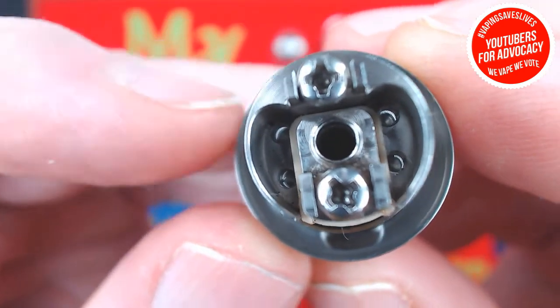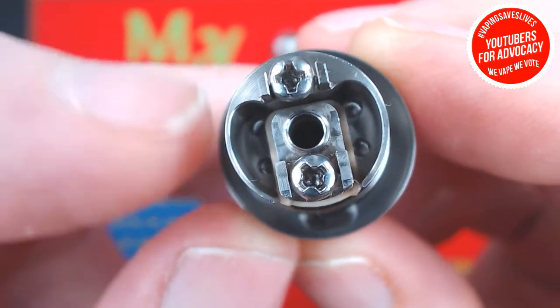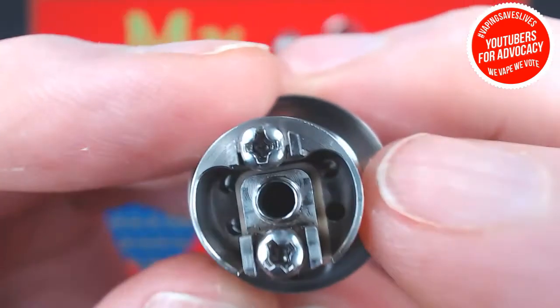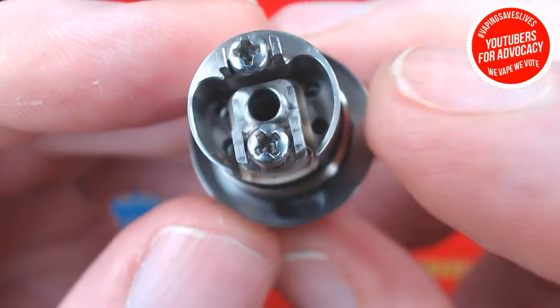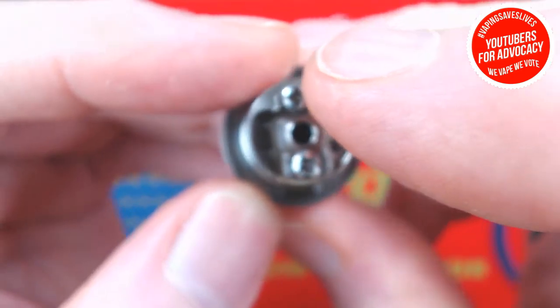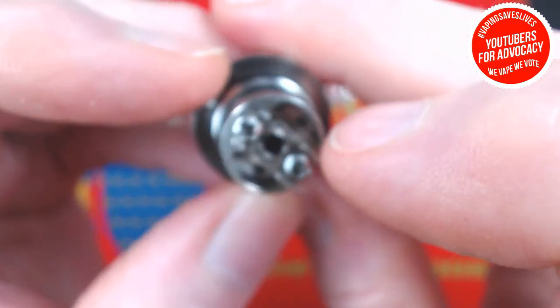In there, you see those two little holes, one there and one there. That's mirrored on this side here as well. Those are your juice channels for the juice to come in and come up and go to your wicking. These are your screws. This is your negative screw, your positive block, a screw into the positive block.